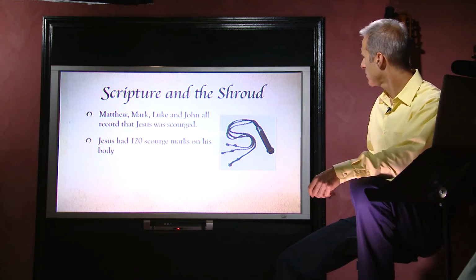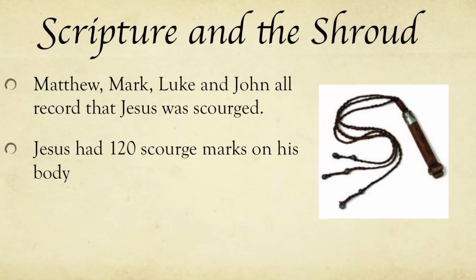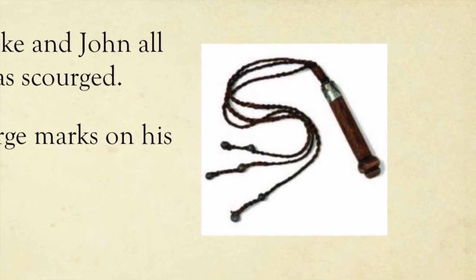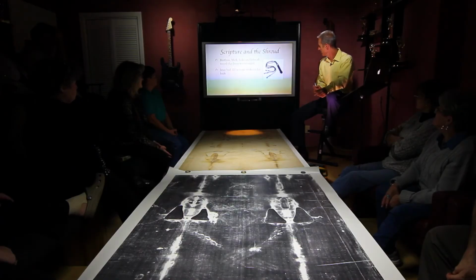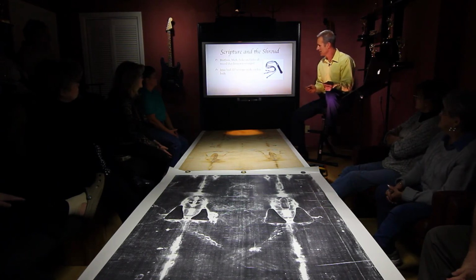Well, this is the typical Roman flagrum right here. A Roman flagrum, history tells us, typically had 3 to 4 leather straps, and it had lead balls in the shape of dumbbells on them. And so when they used that, they would typically whip from behind.